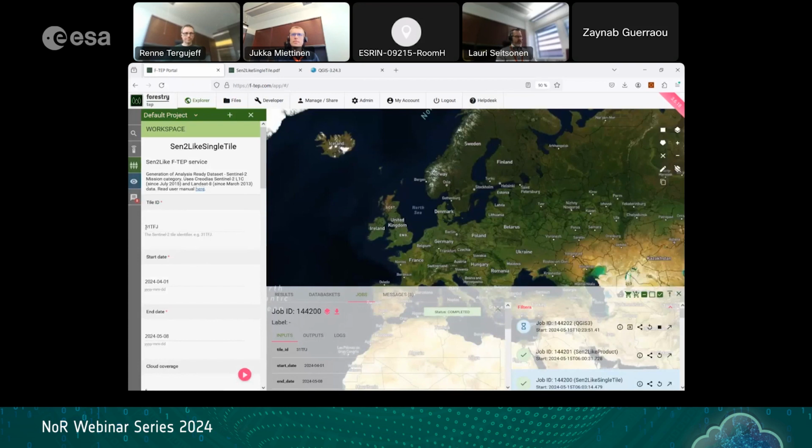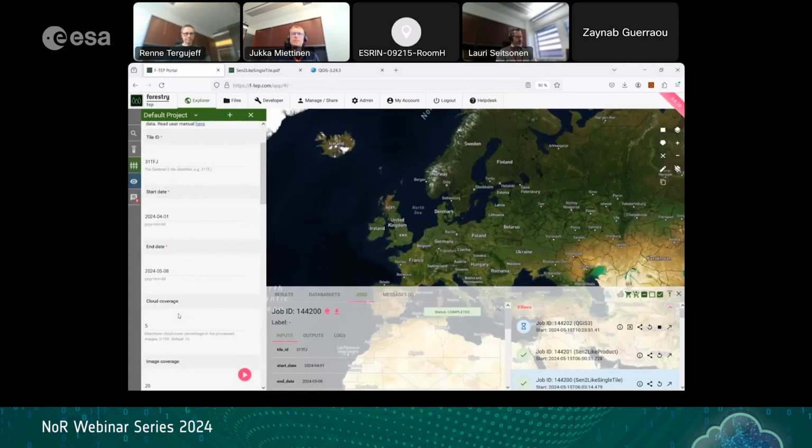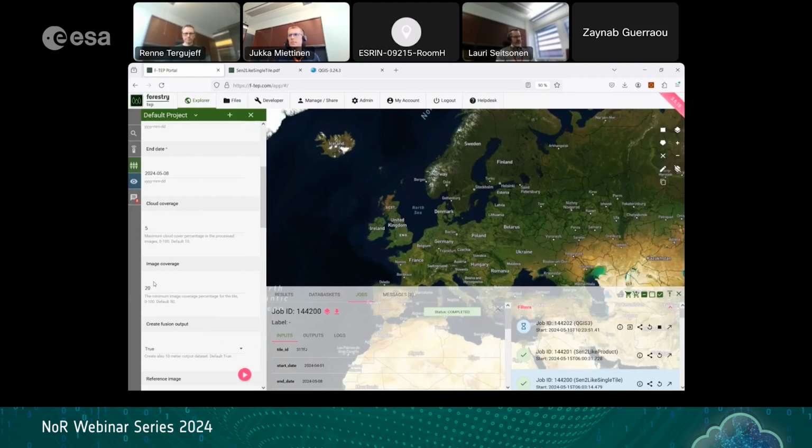In this case, I took an area in southern France for this April. Cloud coverage 5% maximum, and the minimum image coverage 20% of the tile. So you can specify how large a proportion of the tile should be filled by the Landsat images.